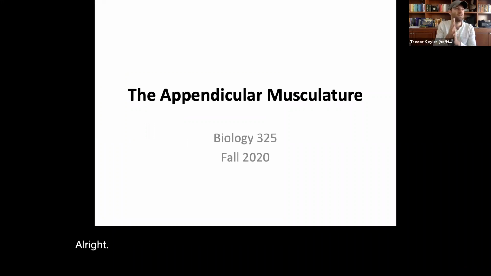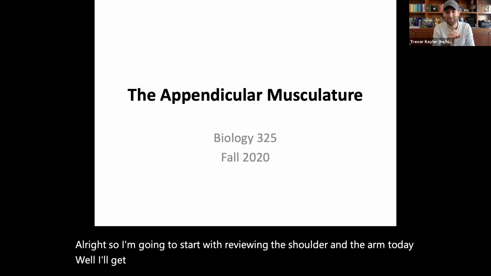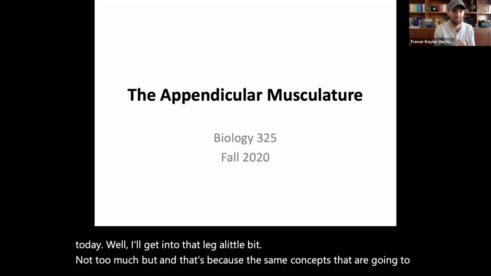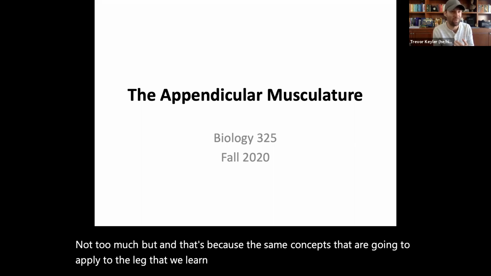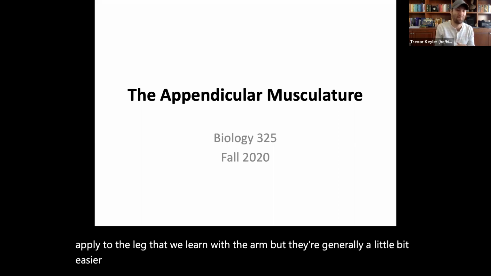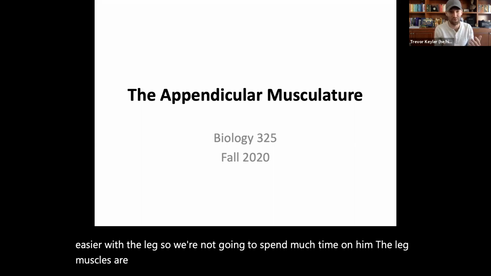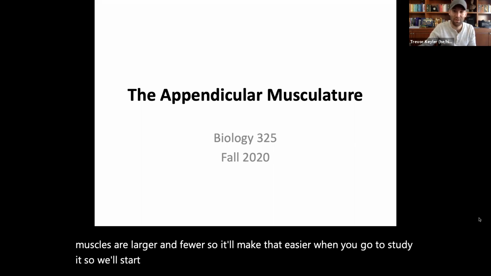All right, so we're gonna start with reviewing the shoulder and the arm today. Well, I'll get into the leg a little bit, not too much, and that's because the same concepts that we learn with the arm apply to the leg, but they're generally a little bit easier with the leg, so we're not gonna spend much time on them. The leg muscles are larger and fewer, so it'll make that easier when you go to study it. So we'll start with the tricky stuff.